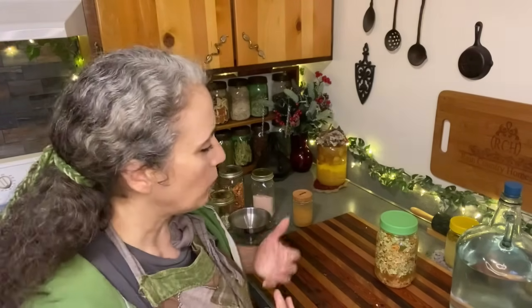If it's a colder temperature, it can take as much as 2 weeks for it to get nice and fizzy and the flavor that you want. The flavor matters too. I mean, some people maybe like it a little less fermented, some people like it more. It will take on a more sour flavor the longer you allow it to ferment.